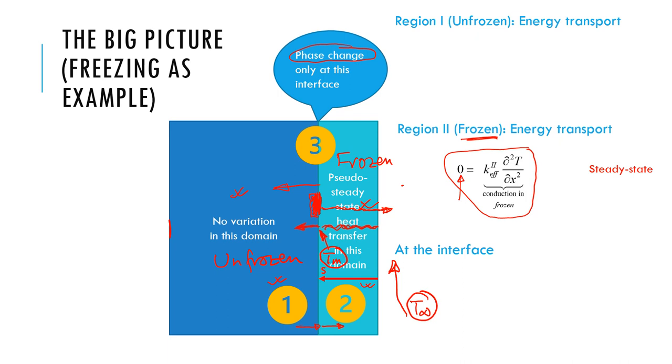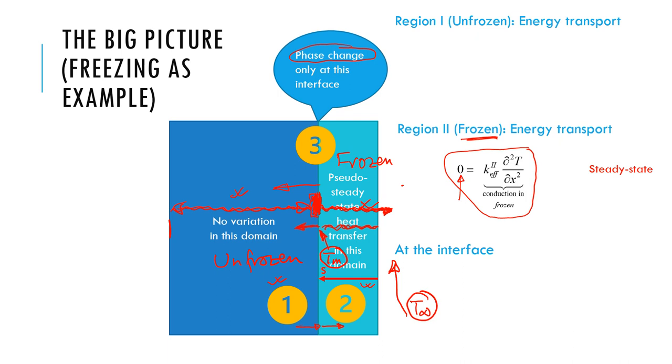So recall I was saying that latent heat is a lot of heat. So if all of that heat has to be removed, in other words, quite a bit of heat has to flow out. And because it's quite a bit of heat, it's like a heat sink or a heat source in this case. So if that is a significant heat source, it makes it difficult for change in temperature inside, which means the temperature inside we can assume is not varying.